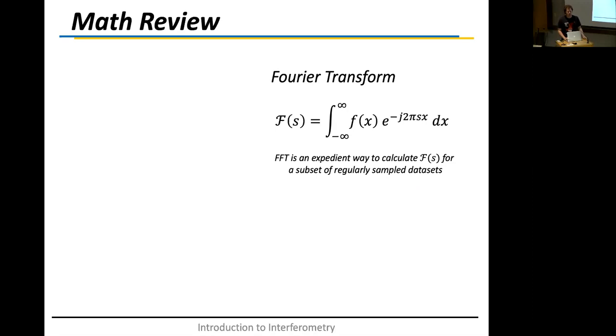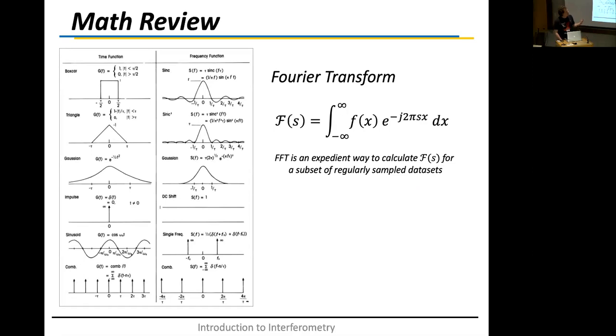The reason why we do Fourier transforms is that we have things in one domain, say the time domain or the spatial domain, and we're interested in putting things into a frequency domain. Particularly spectroscopists in the room like to see things versus frequency. And so I think of these things in terms of shapes. Here's a nice little table of different shapes and what the Fourier transform of each comes out as.